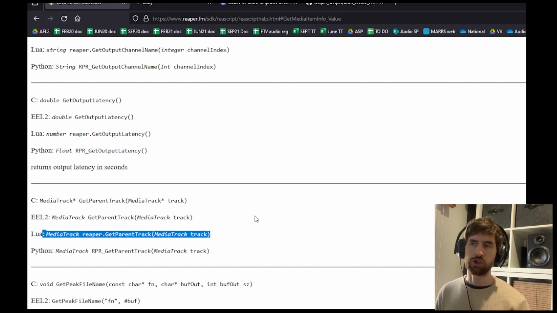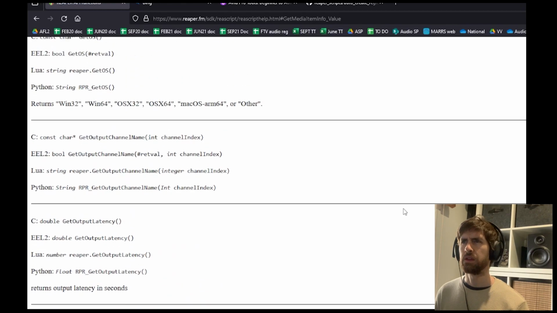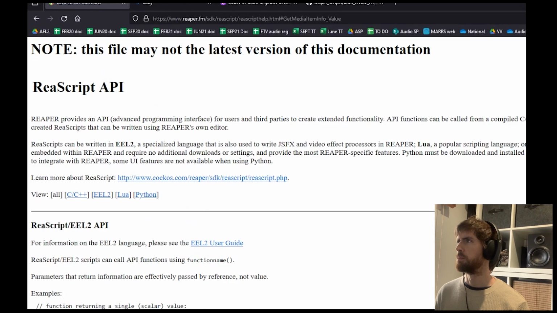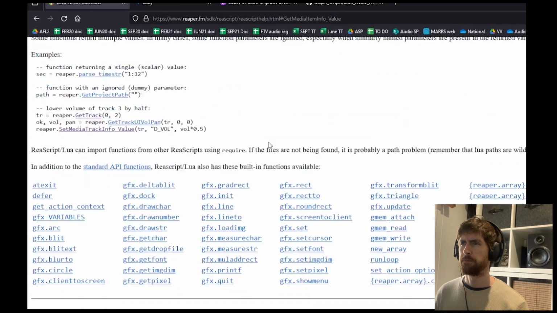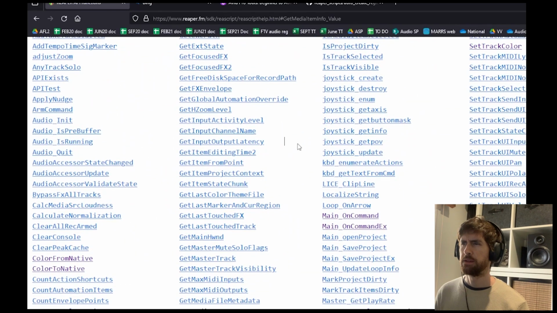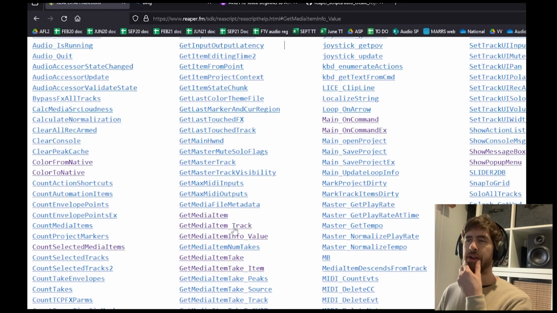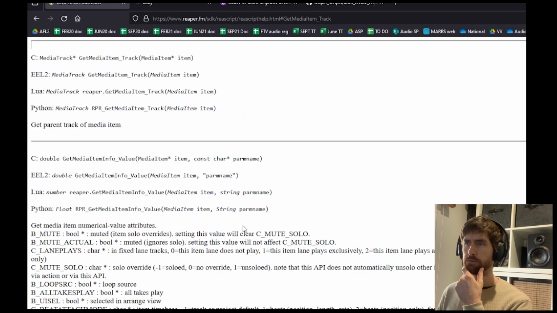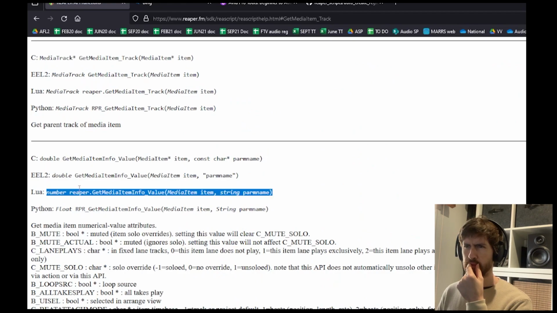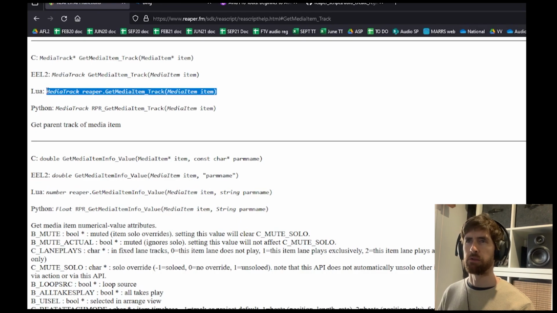All right, so you need a track to begin with. That doesn't really help. So get media item track. No. Sorry. Highlighted the wrong one.